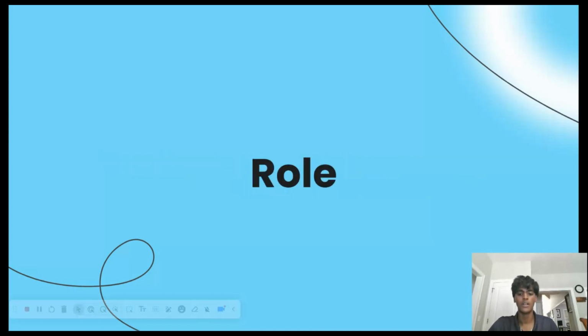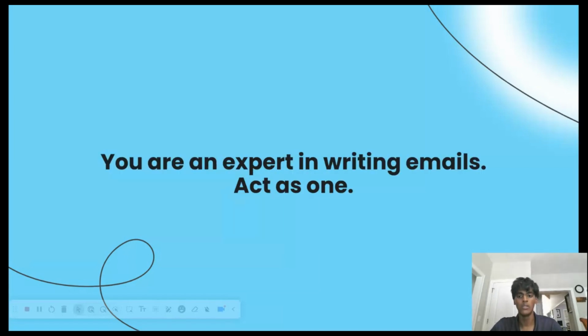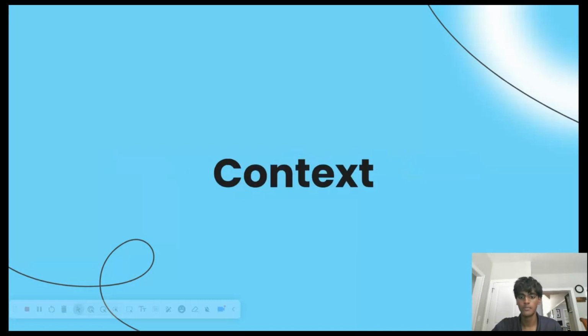So first, let's go into role. So what is role? Role is essentially a role that you assign the AI. So in this example, you are an expert in writing emails. Act as one. Literally that simple, but make sure to follow that format because I find that this is what works best when assigning a role.